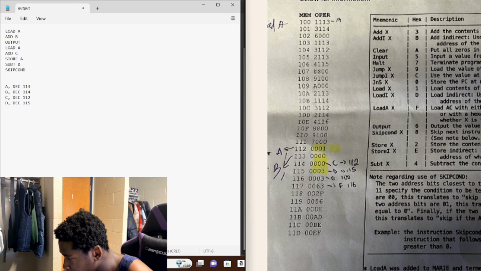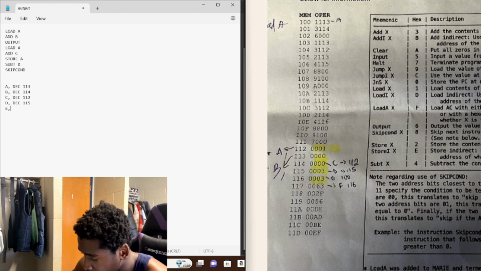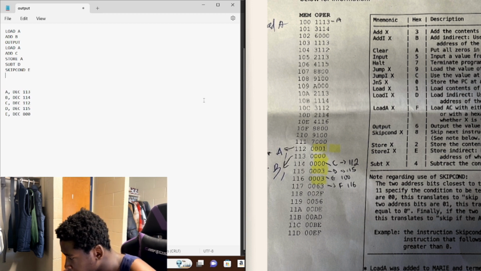Now usually we know MARIE code says skipcond something. Skipcond, you give it a name or something, but because this is just you interpreting the code, what you would do is 800. You also got to assign something to 800, right? So you could say this is 800, and you say E dec 800, skipcond E, and 9 is jump.